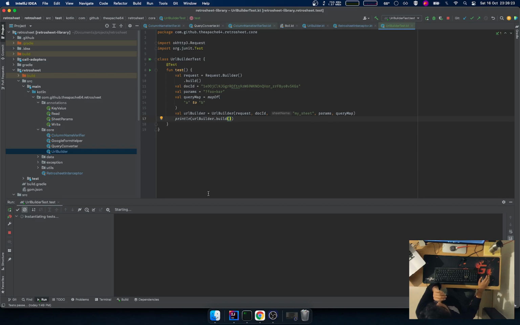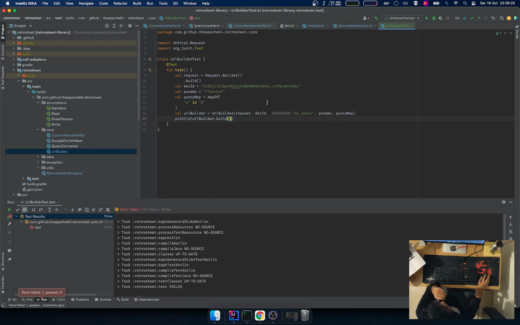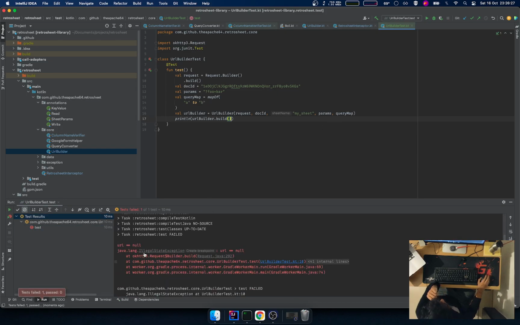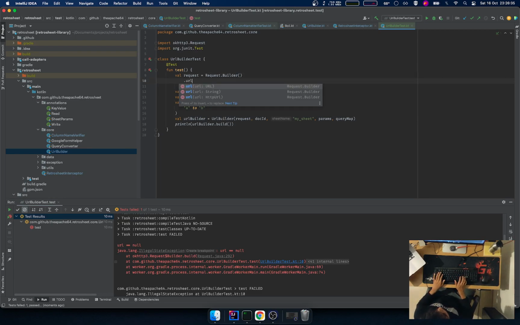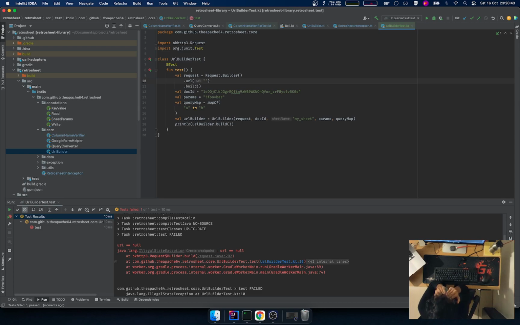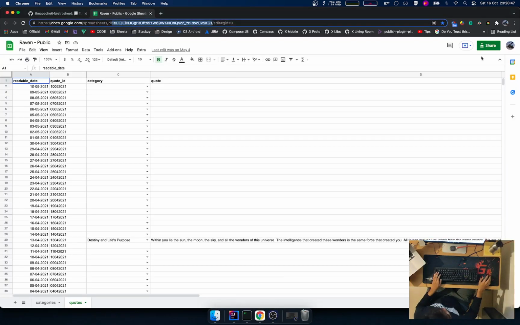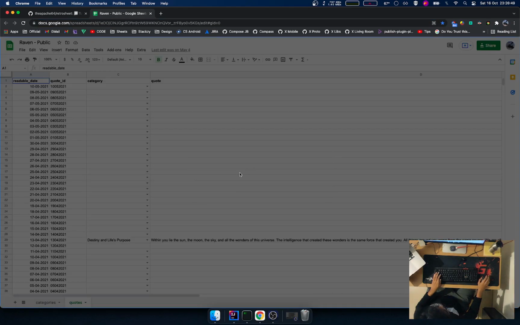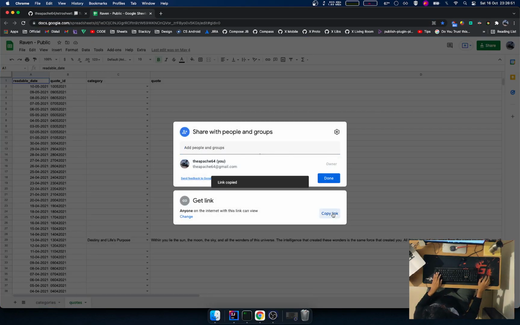I think it will throw an error because this map doesn't have, yeah, URL equal to null. This request object needs a URL, and that URL will be, I don't know, let's get a public URL.